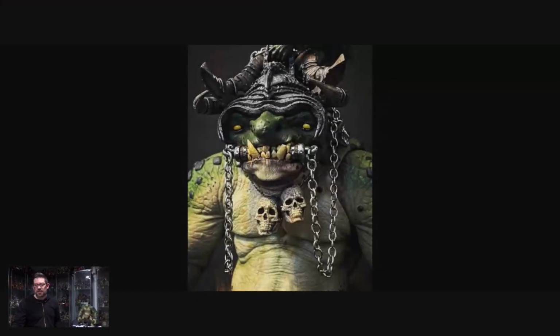And the end result, let me bring up another picture of the end result here. See that? So here we go. This is another picture of the final troll, and you can see really good paint match, looked really good. It's got the detail, it's got those chains, it's really, really fun. You can see the legs on the goblin that are hanging out there. That goblin is literally just a goblin legion builder with a little bit of dry brushing to make him look nice and dirty, and a custom head that I painted with a lot of the same techniques that I just showed you that I painted for this guy.